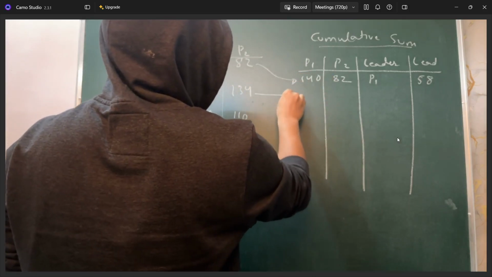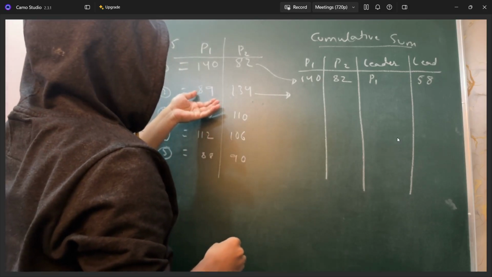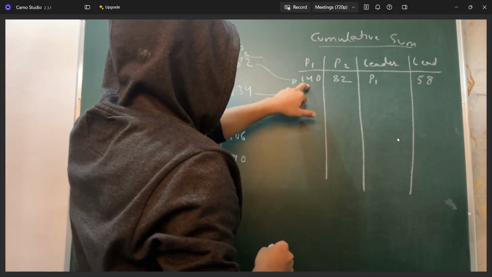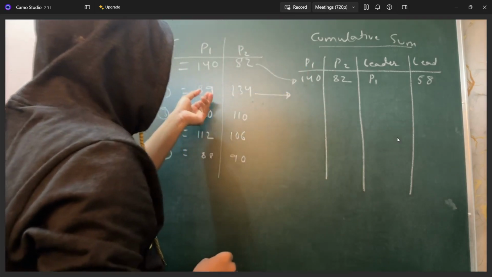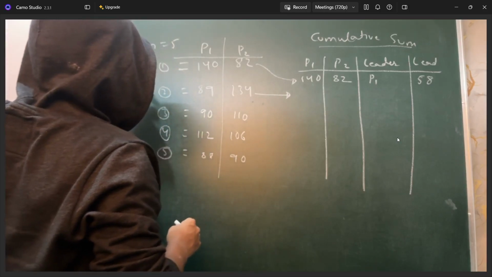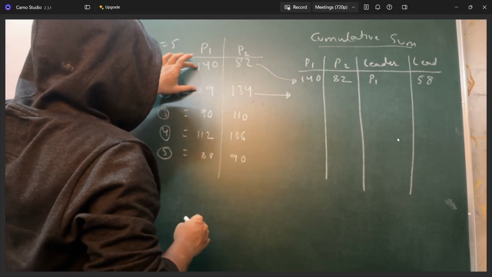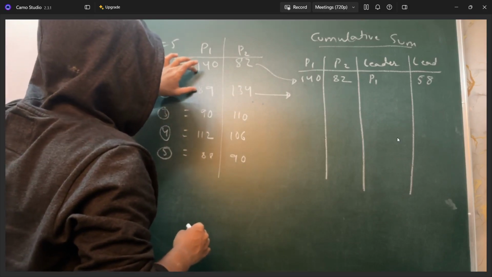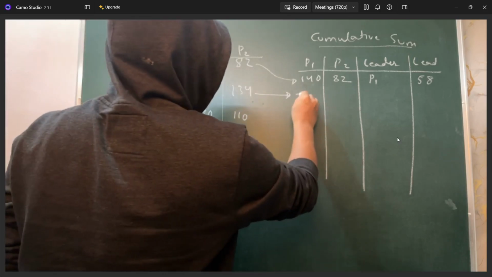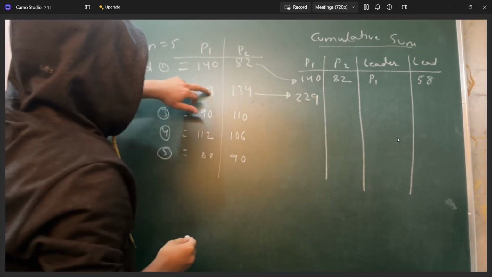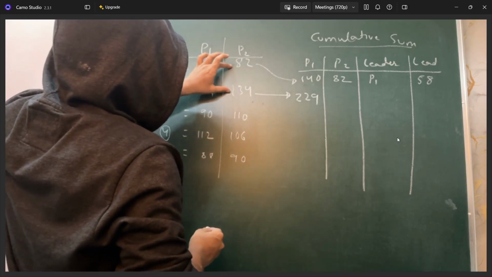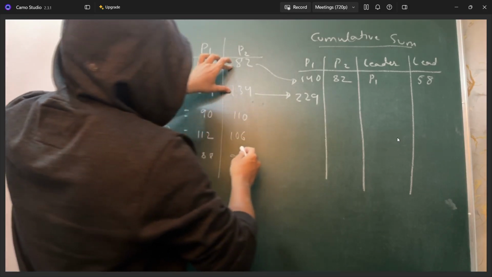And when round 2 is over, player 1 had 140 at the end of round 1 and in round 2 he has got 89. So you just add these two marks, like at the end of round 2 the scores of round 1 and round 2 will be added. So it is going to be 229, I guess. Yeah, 9 and then 12 and then 2. And here it is going to be 216.